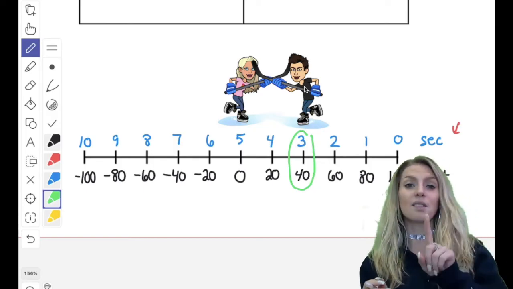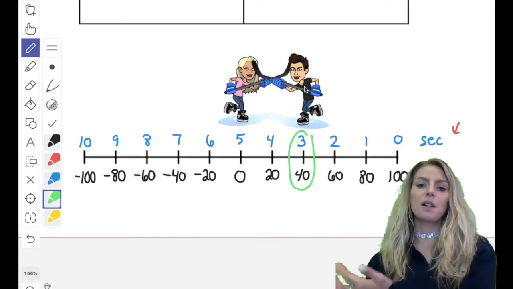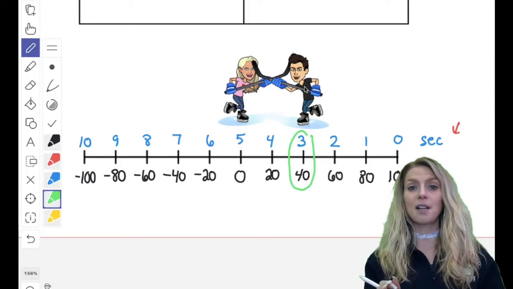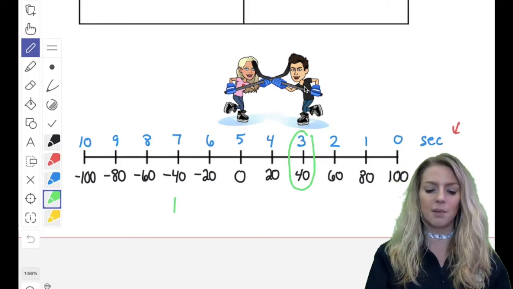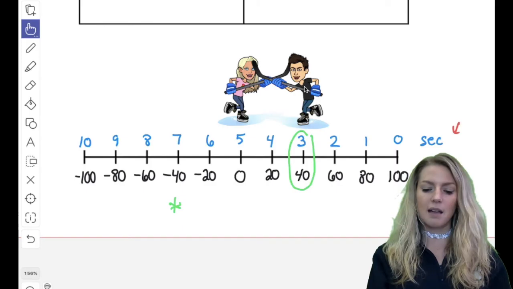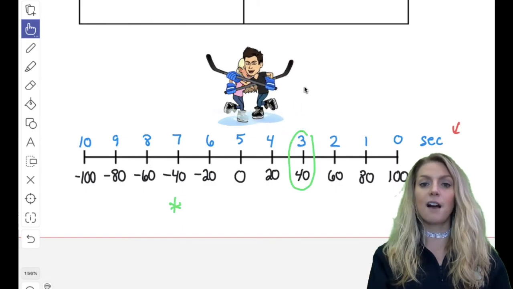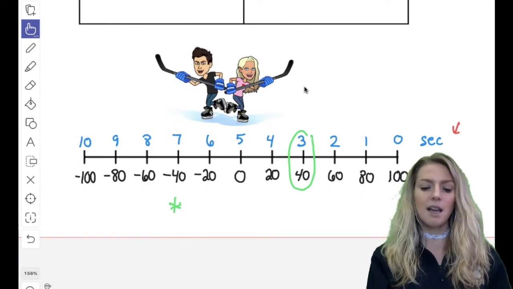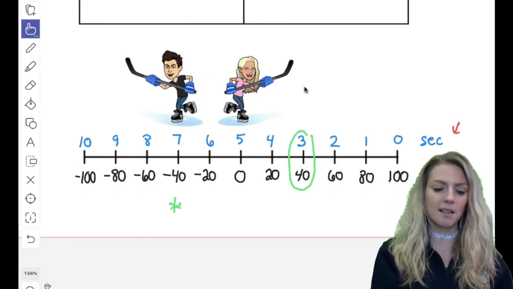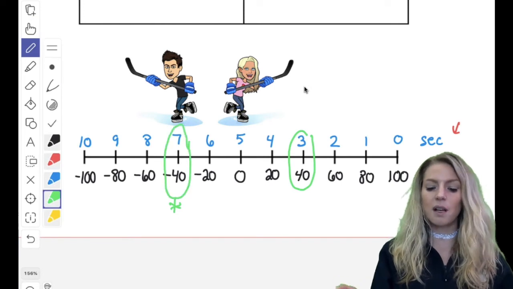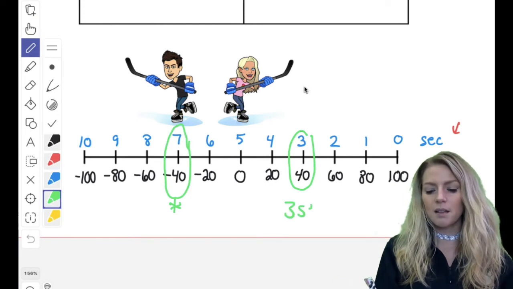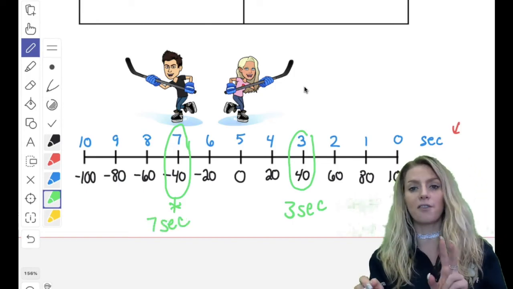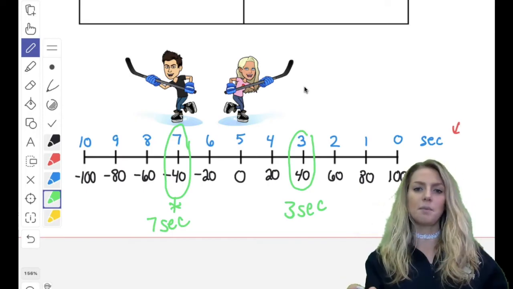However, there's not just one answer, there's 2 answers. So the first one is 40 feet when he's approaching me, and then the next one is going to be 40 feet after he passes me already, and we can kind of see that on the number line already. So at 4 seconds, he's 20 feet. 5 seconds, we meet. 6 seconds, he's 20 feet past me. And 7 seconds, he's 40 feet past me, and that's our second answer right here. So the 2 answers we have are at 3 seconds and at 7 seconds. Those are the 2 places that he's 40 feet away from me while skating towards me and then passes me.